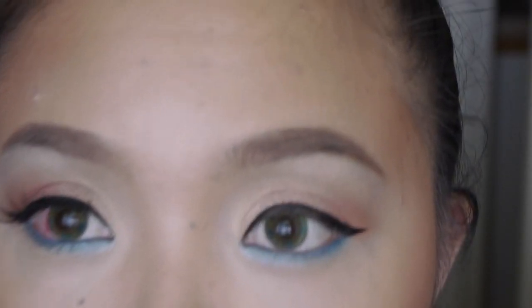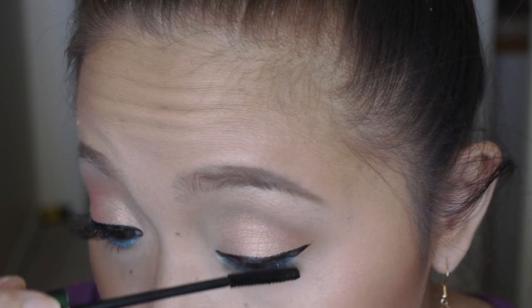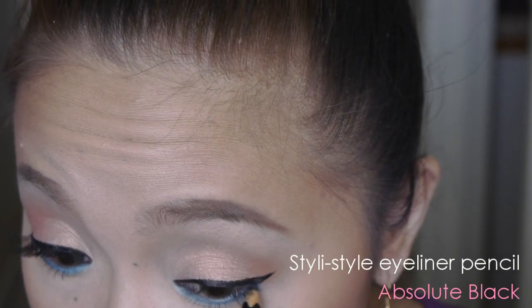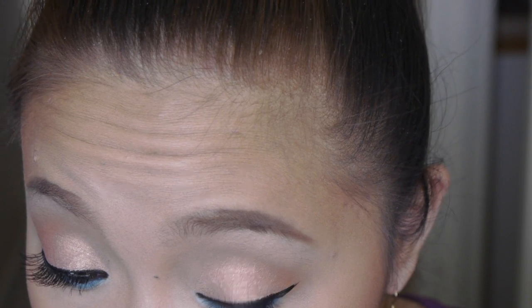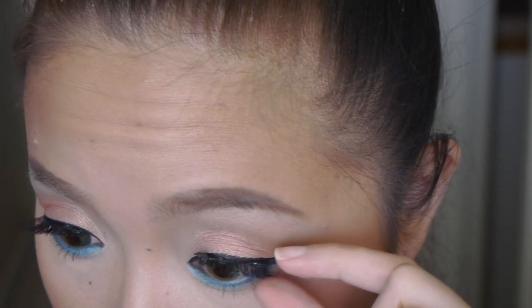And roughly you will have this result. And as you can see, there are gaps on our upper waterline, but we will tightline that later. I'm just proceeding with the mascara and curling my lashes, and then it's your decision if you want to use false lashes or not, but I really do like using false lashes with this look. It just makes it look more pulled together, and it just looks really nice. And since I don't have long lashes, that explains everything. I rest my case.